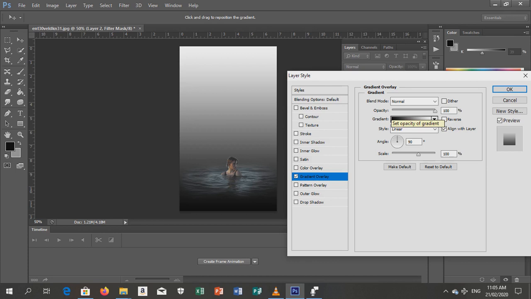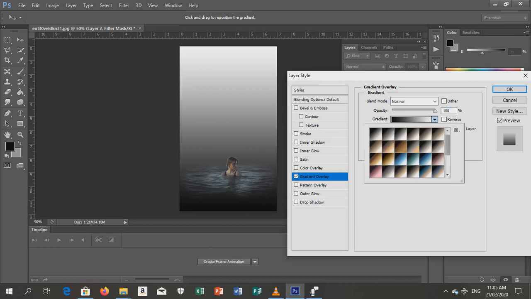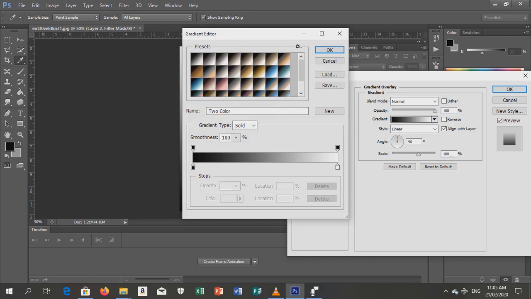In the settings, for the gradient style you need to choose black white.